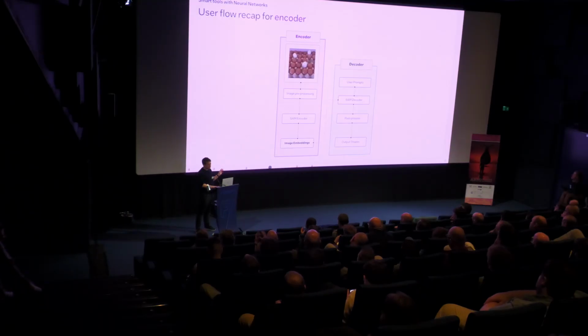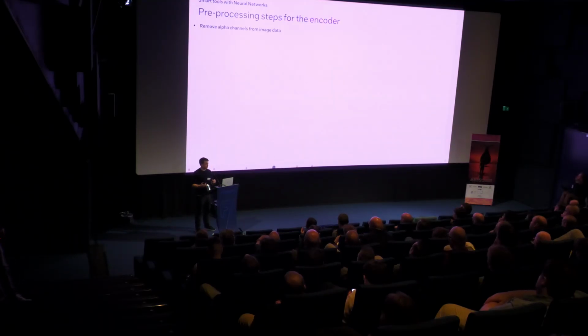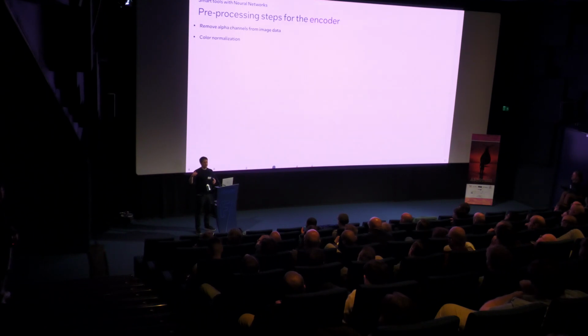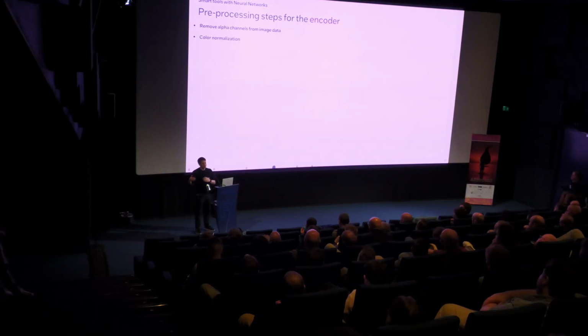So that's why I will spend a bit more time on what kind of steps you need to do. First off, when you load the image, you remove the alpha channel, so the opacity, because that's not something we really care about. Then we need to do color normalization, and that just improves the accuracy generally. A lot of the models have been trained on MobileNet, and the inputs to those models are normalized based on the mean of the color space of those images. If you do that for your input as well, that gives a lot better results.